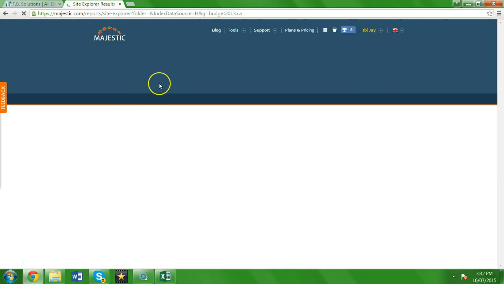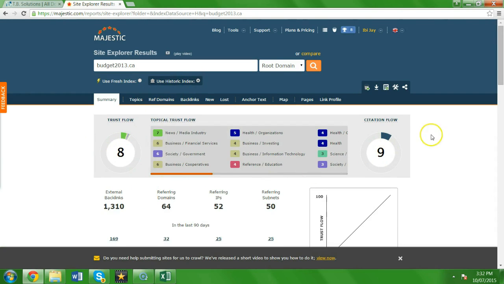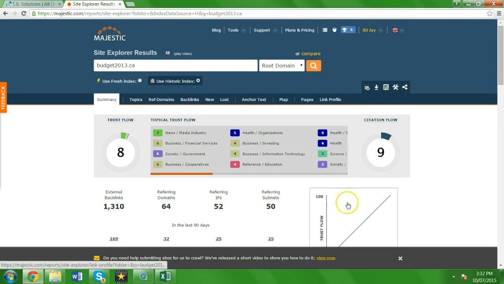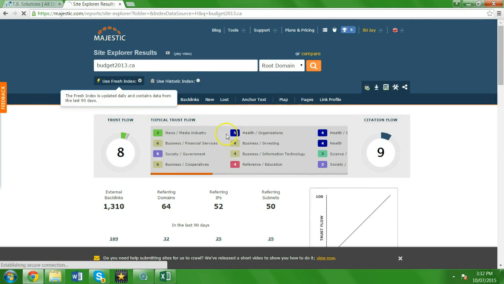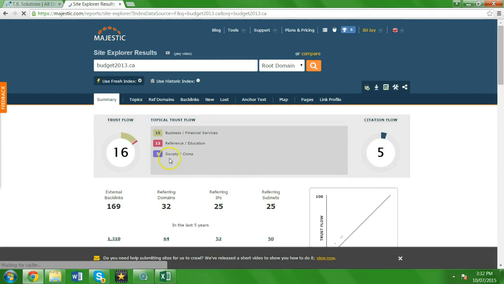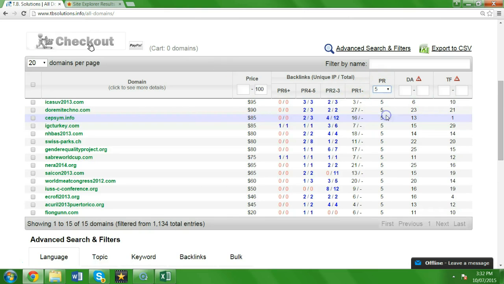Remember to do both on historic and fresh. Okay, so that doesn't meet 10, that doesn't meet 10. That's good. And here you go, see, here's a prime example of other anchor text. Alright, so we want, very much like that, we want a big portion to be other, but it's not. Alright, so this one's no good either because neither of those values made it to 10. So then we go back here, and then we drop down, page 5. Alright, so I start at the bottom because that's the cheapest.